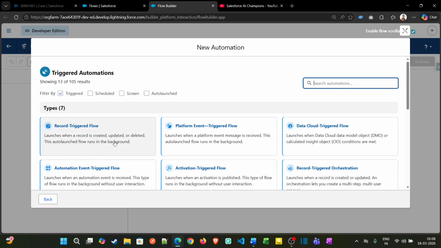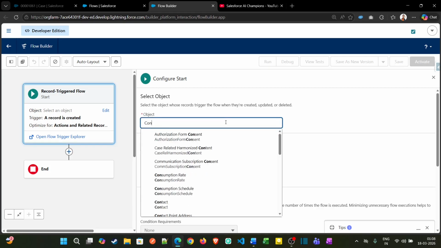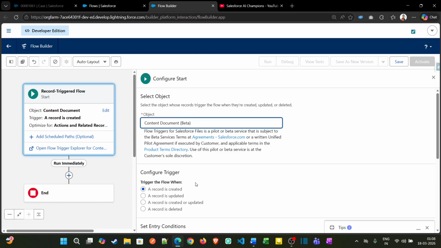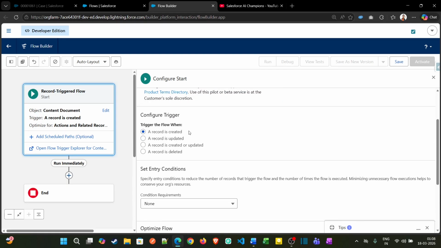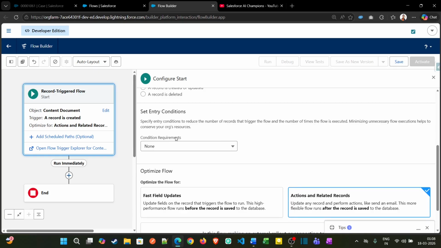For the object, I'll choose content document, which is currently in beta. I'll choose that a record is created, and we can set none as the condition requirement. We can proceed without mentioning any conditions for now.